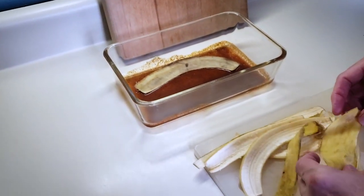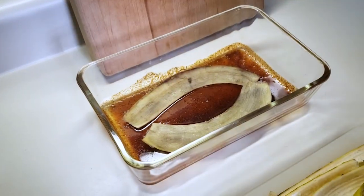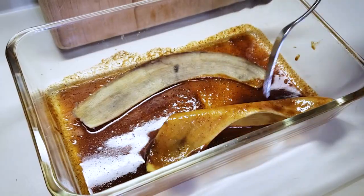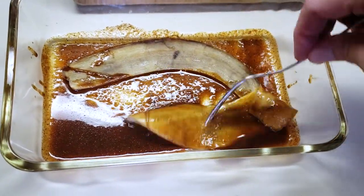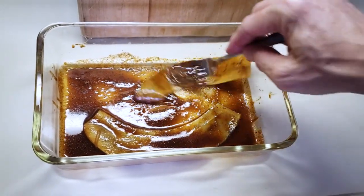Just have to toss these things into the marinade, give them a good mix around so they get coated on all sides. Just repeat this process till I have all these lovely peels in the marinade. All of the recipes I found suggest soaking the banana peels for several hours to overnight. For today's experiment, I was going to soak it for as long as it takes to make the other recipes and then cook it last.